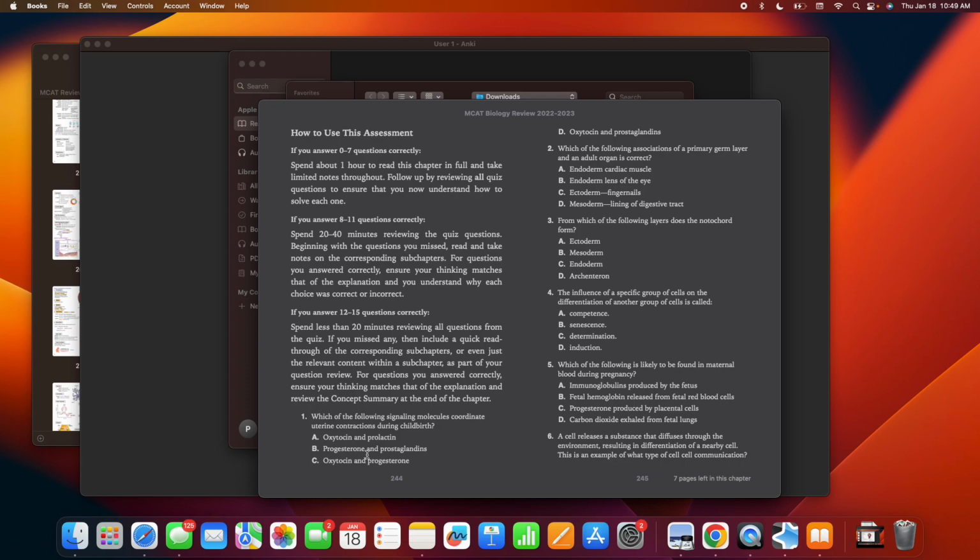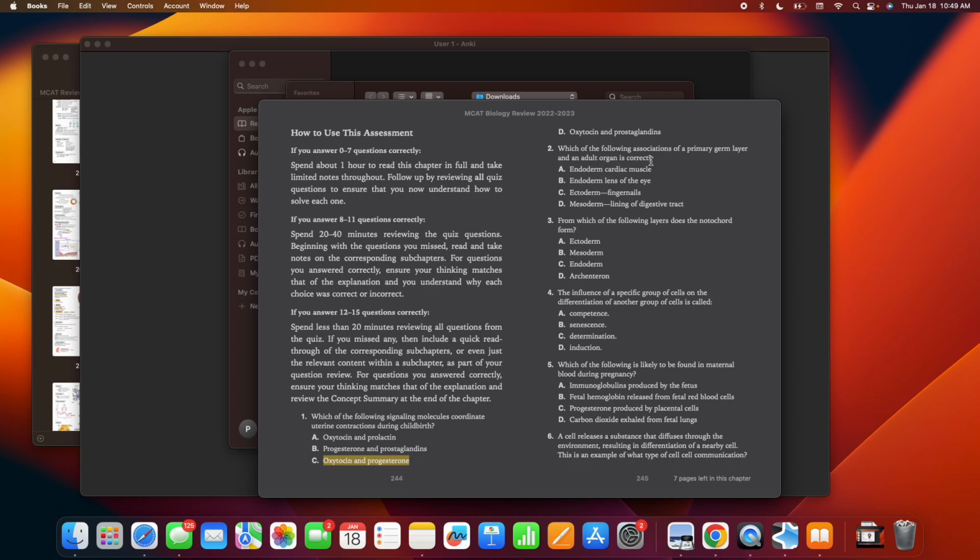Yeah, honestly, I would probably go with these two. I'm not sure. Maybe it's D, but whatever. We didn't read about this, so it's a content gap that we need to fill in.